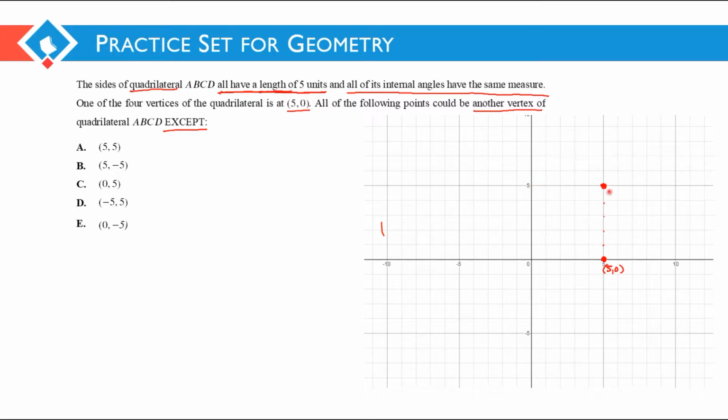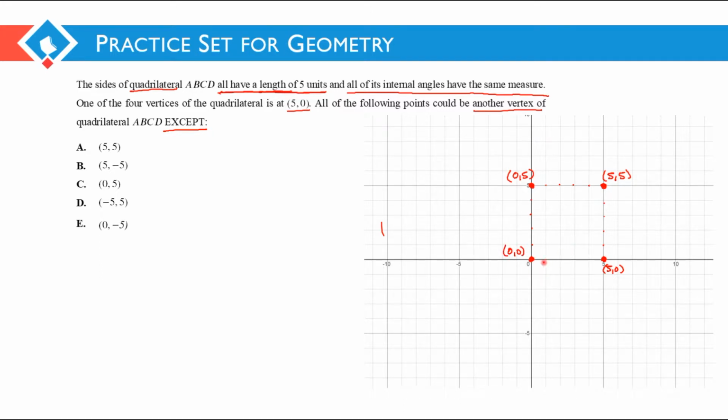And the square could be there. And then 1, 2, 3, 4, 5 right over here. So let's go ahead and label these points. So it could be (5, 5). And then this is going to be (0, 5). And that would mean that the remaining vertex for this square is going to be right here. And that's going to be (0, 0).